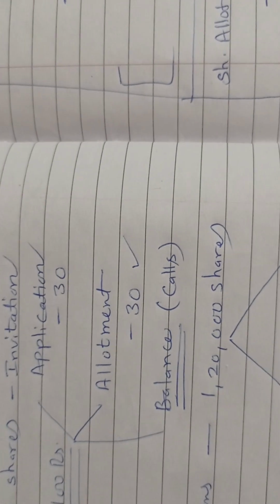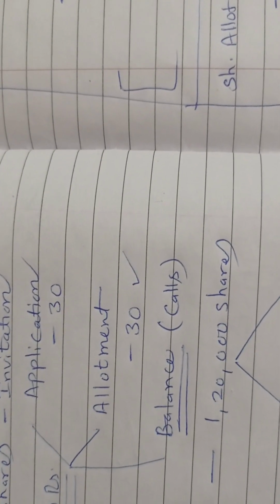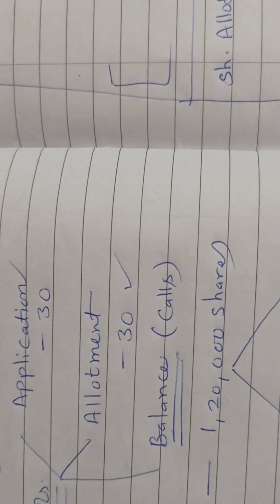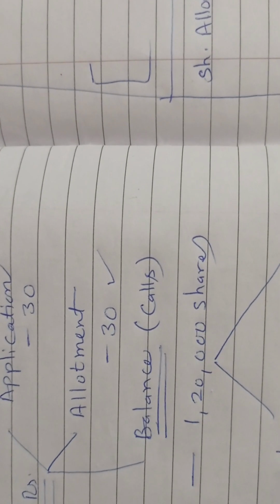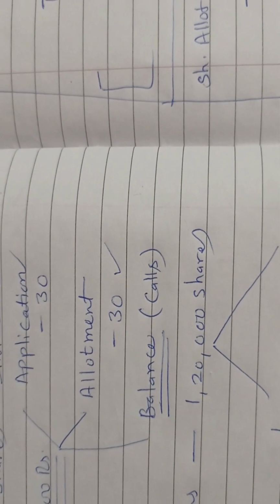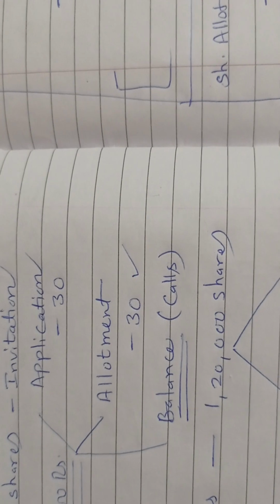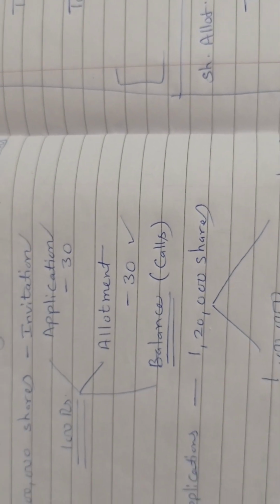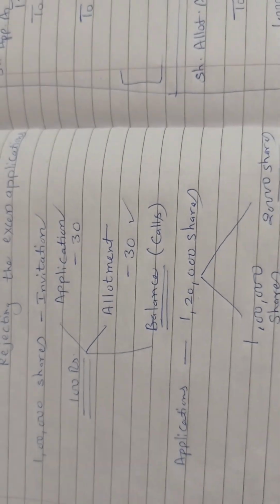Now in your brain the question is there, why is the remaining money not recorded, which is related to the balancing money. It was written in the question, I told you, balance when required, it's mentioned. Here only the 30 and 30 is there. Then shares we issued, even though it's oversubscribed, we rejected the excess application money. Okay, got it? Clear to you?